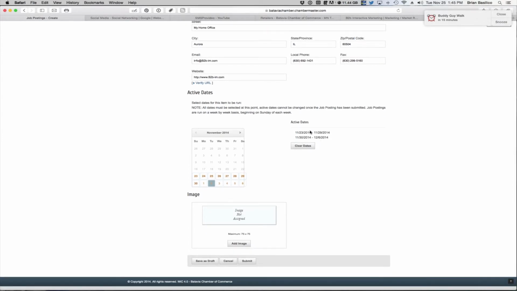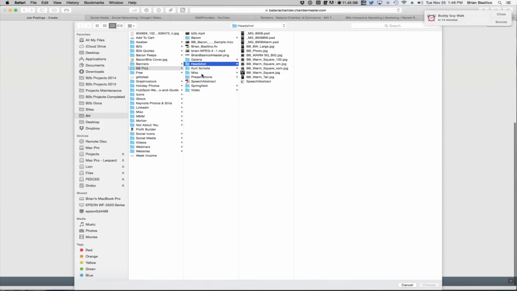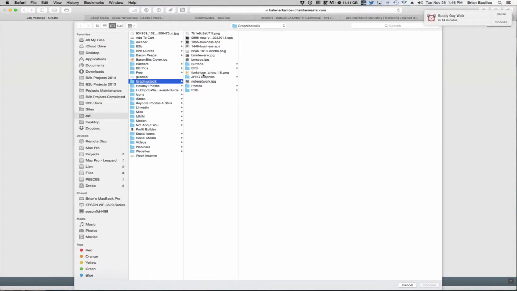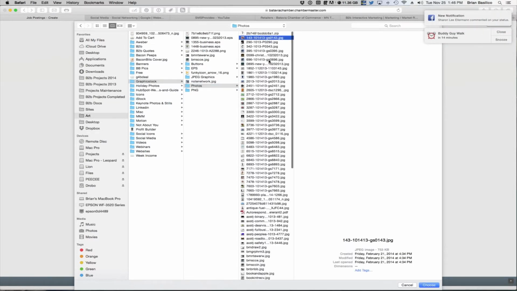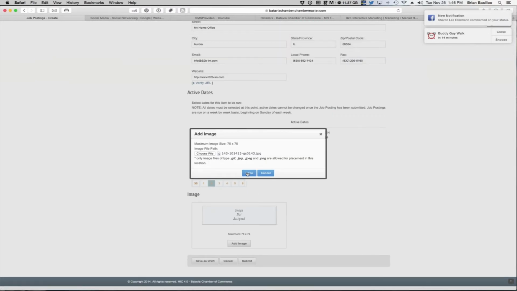The active dates are whatever dates you put in there. You put in basically a 2-week window from November 23rd through that time in December, and then you can put your company logo or something in there to show that that's the organization that you are trying to get somebody for. So there you go.